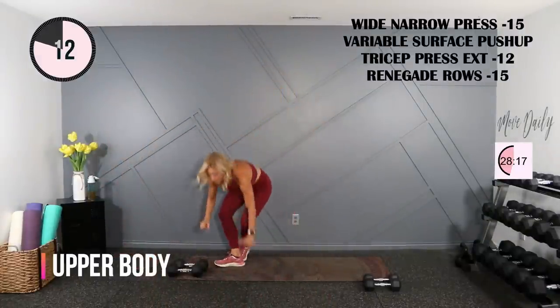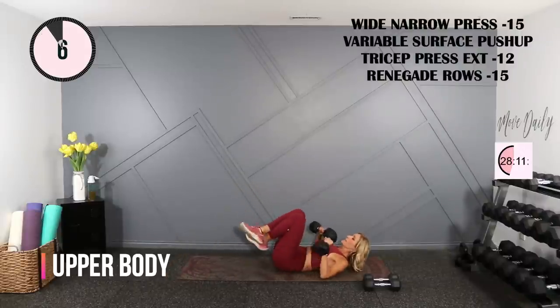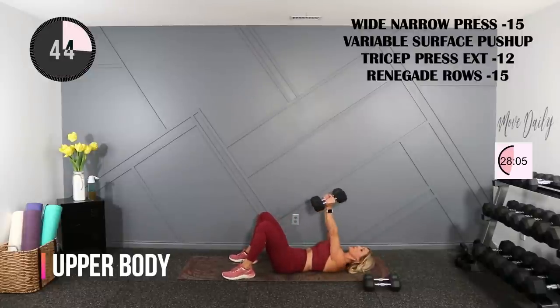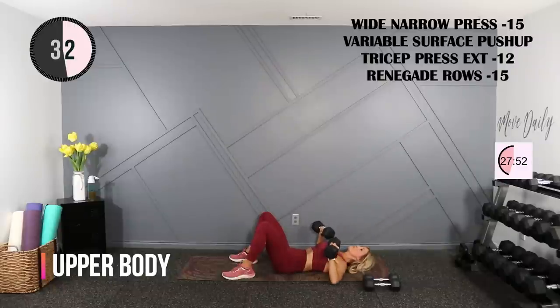I got my 15s. We're gonna start with a wide, narrow chest press. All right, wide turn narrow, over the chest, not the neck. Here we go, press, squeeze, good. If you're on the ground, you can actually tap those elbows down to the floor. If you're on a bench, make sure you're only going to 90 degrees on the elbow.